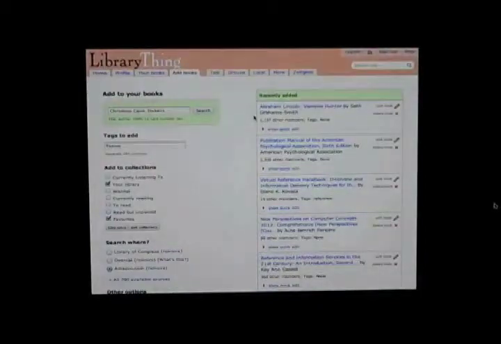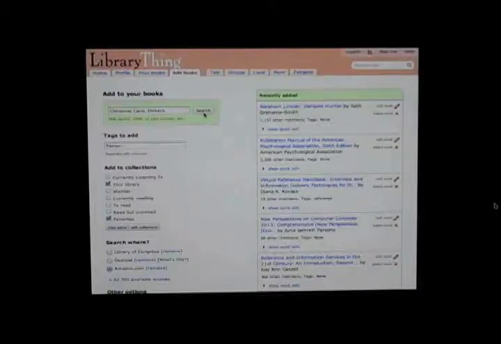Now I'm adding a book, and you can use any combination of title, author, ISBN, etc., as described before. You can also search Library of Congress, WorldCat, Amazon.com, and there's also 700 other sources, but they are different language sources, so we won't use those. And as stated before, ISBN is usually better to search with because it's more specific to the book.